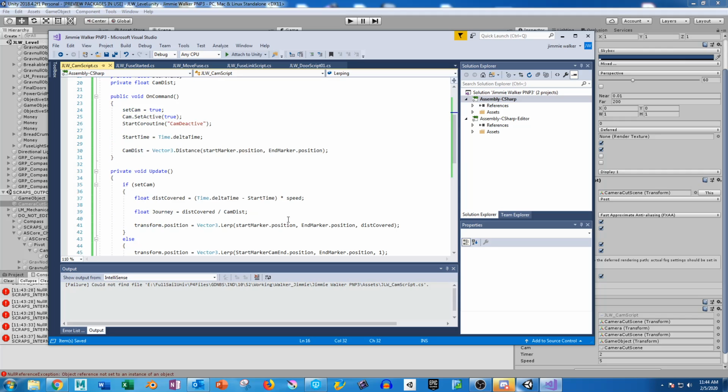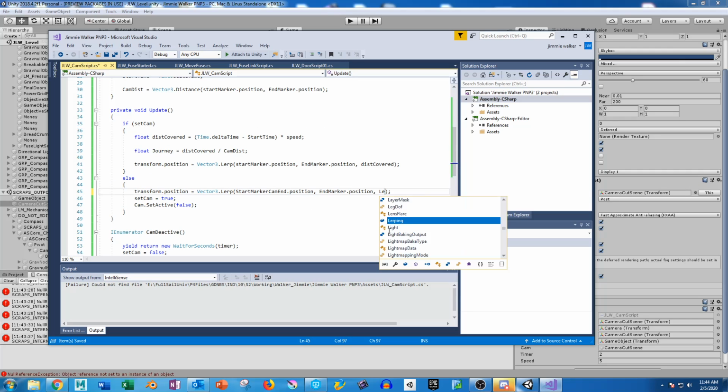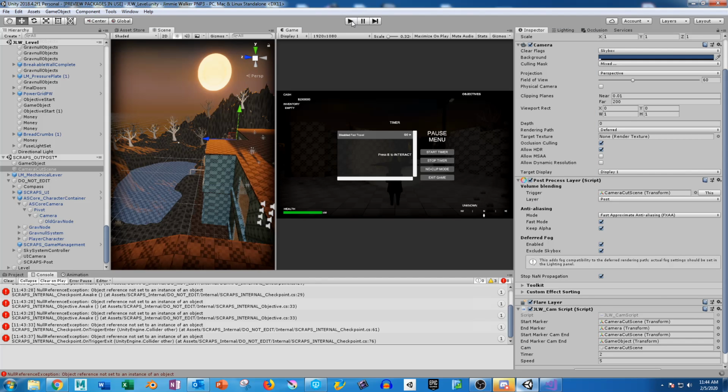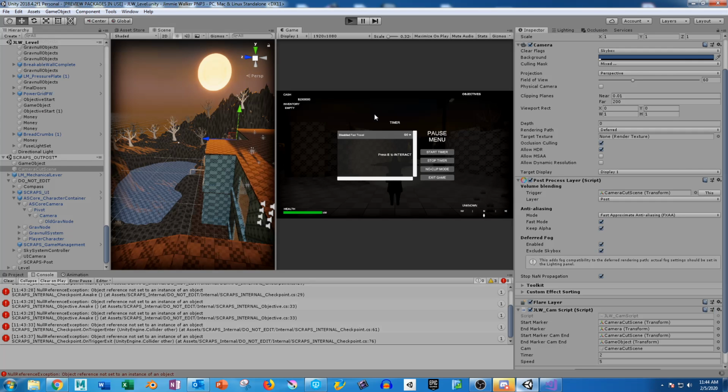Or actually, before I do that, I'm going to say timer, lerping, Control S. Down here, I'm going to say lerping, Control S. And essentially, I could just say transform.position. Oh. Well, no, wait a minute. Why did that... Wow. Wow. Okay. That was my issue. How the hell did I miss that? I don't know. But I did. That happened.